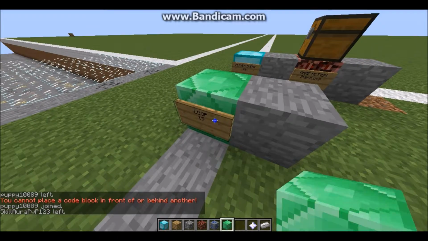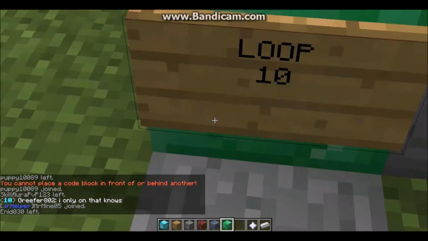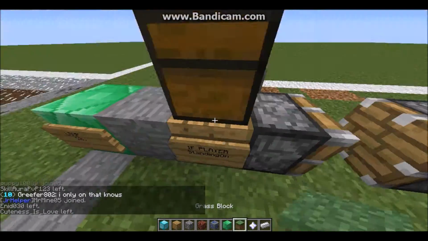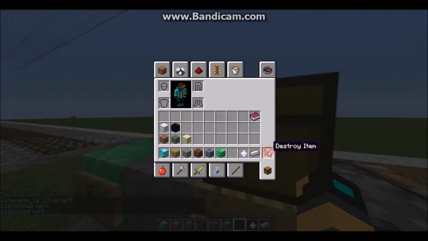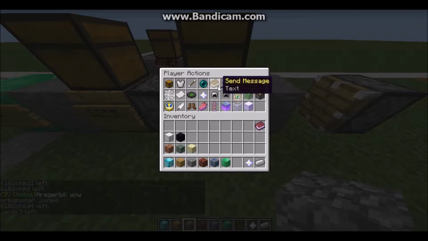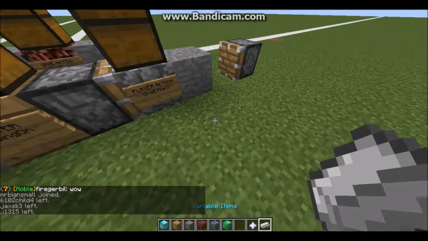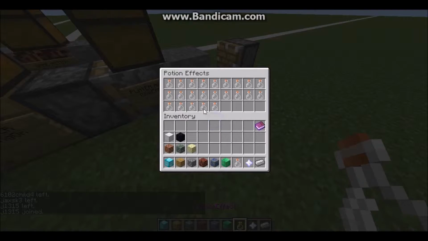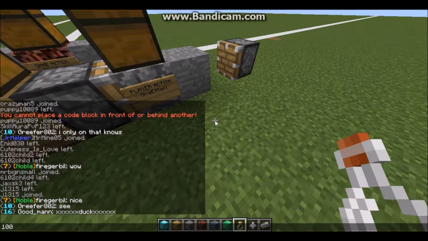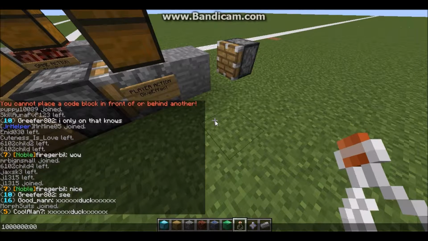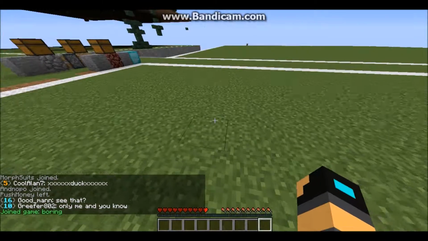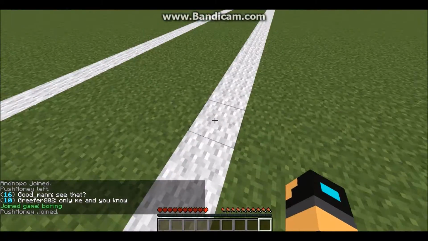So let's set the loop up and set it to 10 ticks per second. If player is standing on grass block, I don't need this. Player action, let's just give them a potion effect of saturation. So it's saturation 255, forever. And yeah, that's what it does. And you see we have saturation forever.